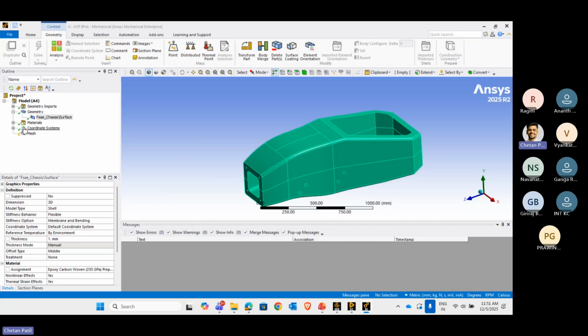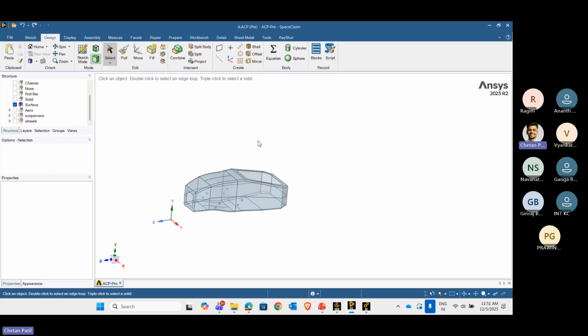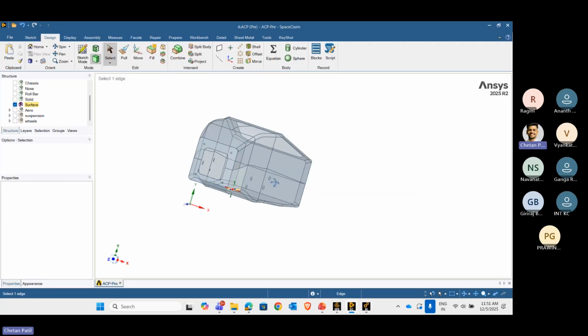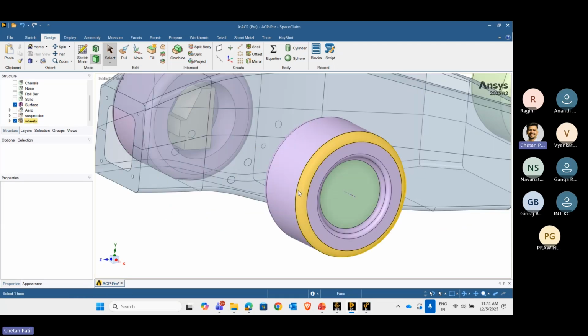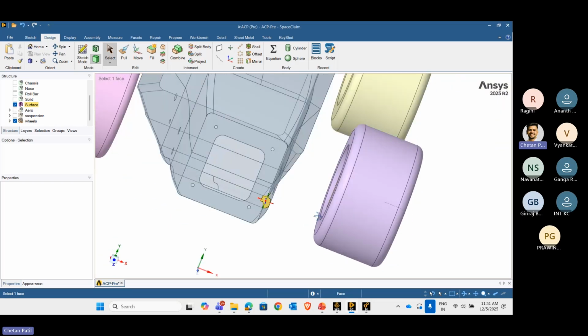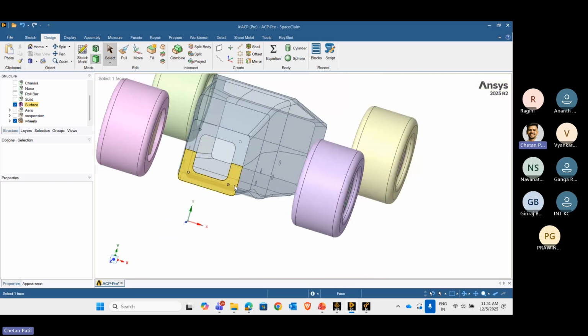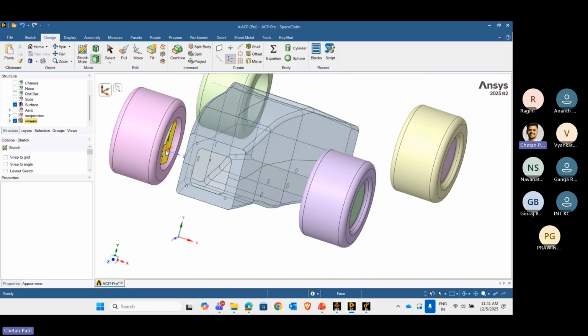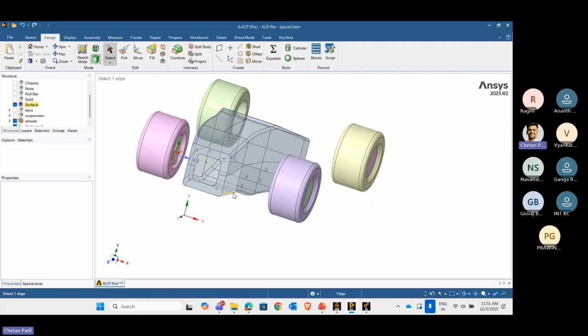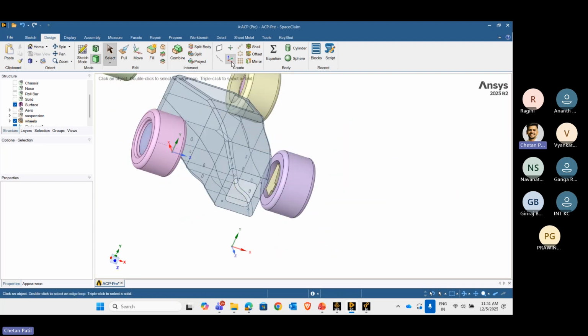So after that, okay, just one thing was left out over here, that was creating the coordinate systems where we are going to apply the torsion. That would be with respect to the wheel suspension, so we need to create some coordinates over here. I'll first create an origin on this particular surface of the model, and another origin on this particular surface of the model.